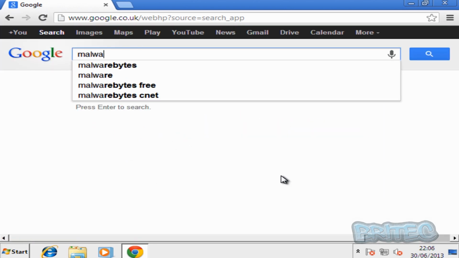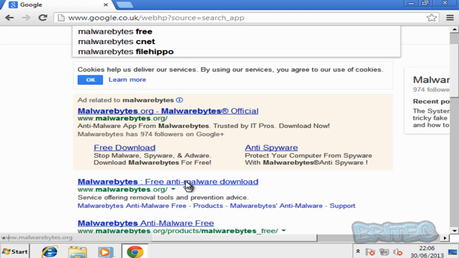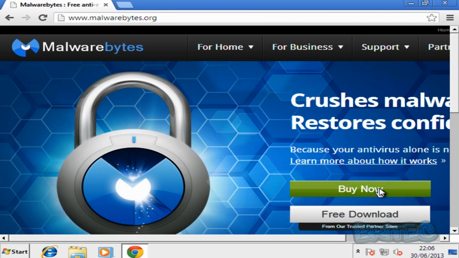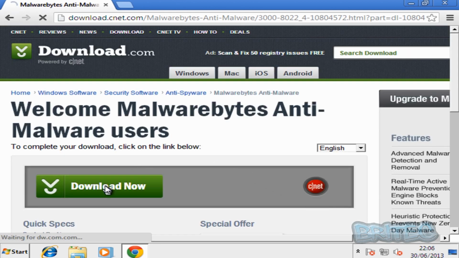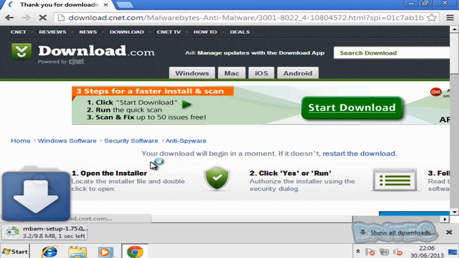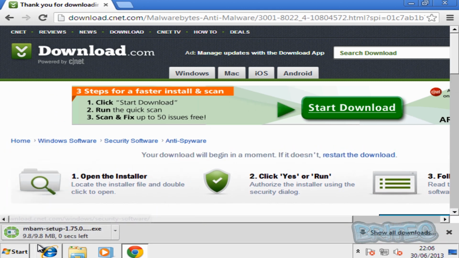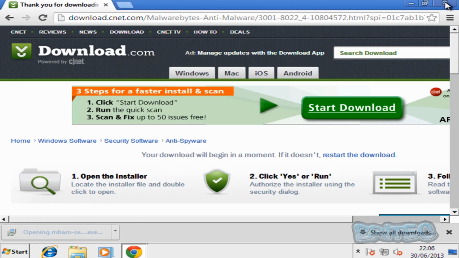You just need to go to their website and download that program, like so, and then download. Hit the download tab here. Okay, and then we're going to let that install. Close this window off now.